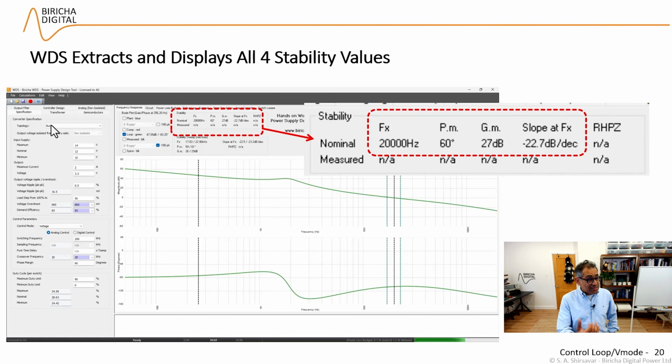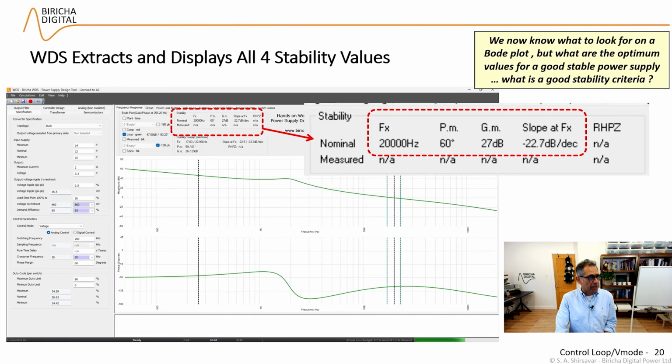And that's it. Now, as I mentioned earlier, if you are taking the online workshop, you'll get a license for Picotest WDS, which not only gives you this familiar look of this Bode plot, but also assesses all the 4 important points that we are looking at. You'll see that here the crossover frequency is 20 kilohertz, phase margin is 60 degrees, gain margin is 27 dBs and the slope is around minus 22 dB per decade, and therefore the power supply is a nice, stable power supply.